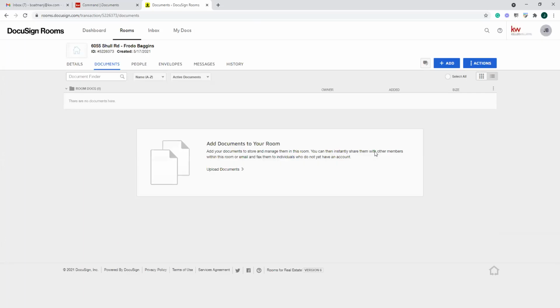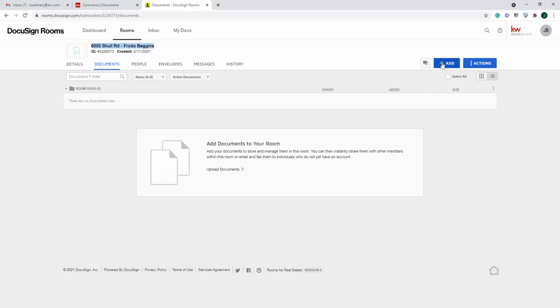And here you can see it's taking me directly into my Docusign room. And you'll notice the room name is in fact the opportunity name that I've created earlier. So we're not going to go full blown within Docusign, but we're going to kind of cover some of the basics that you kind of want to be aware of. So what we want to do first is we want to add some forms to our room, right? We need to fill out some forms that we can send off to our clients to sign.